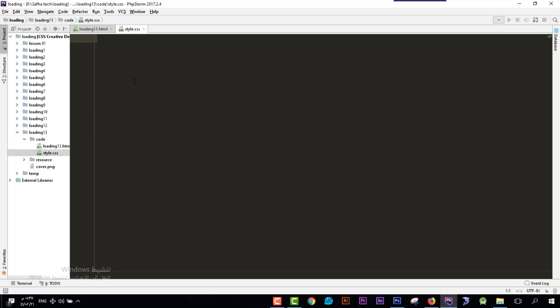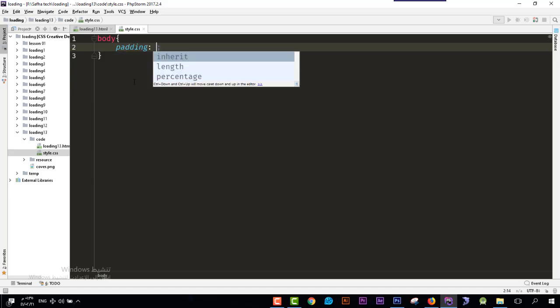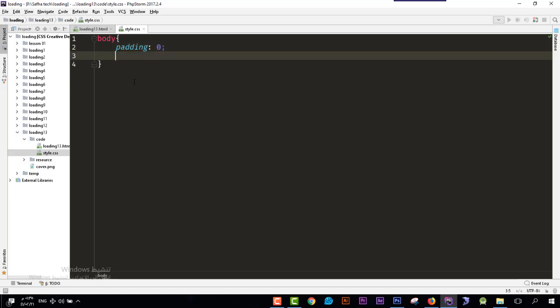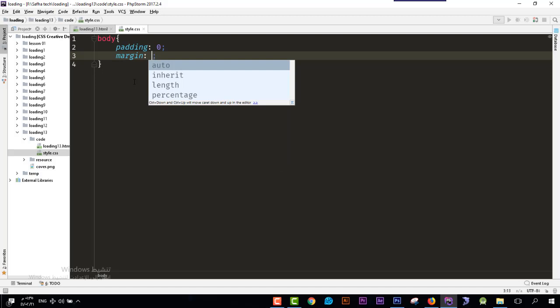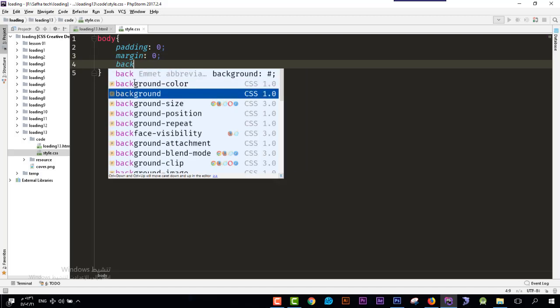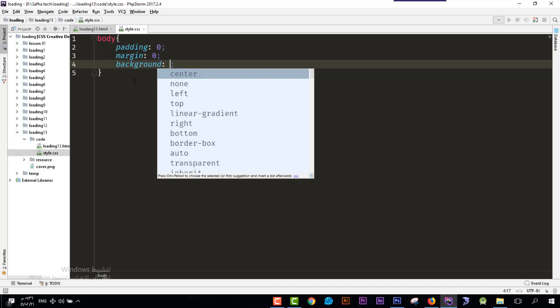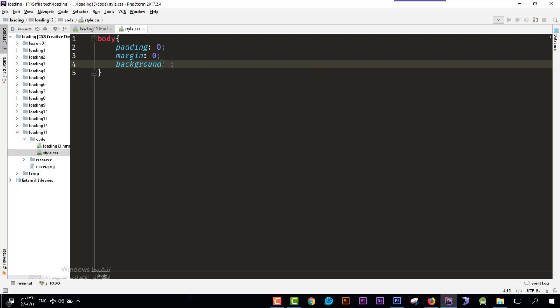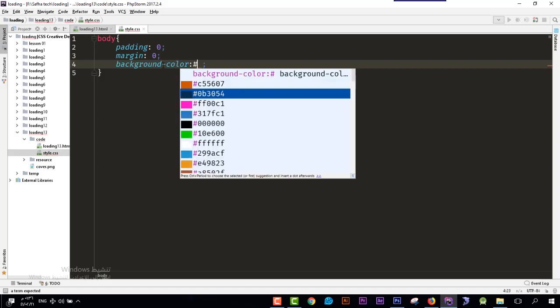For example, over here I will write body. I need the body to be padding 0, margin 0, and for the background I will choose a background color, any color we need. Let's see, color, and over here I will write hash, and I'll choose a color.